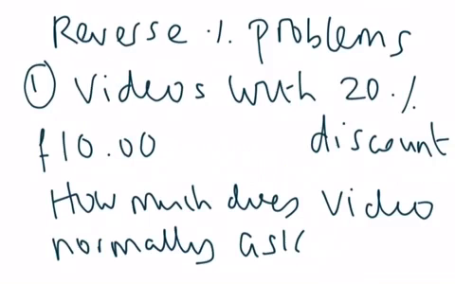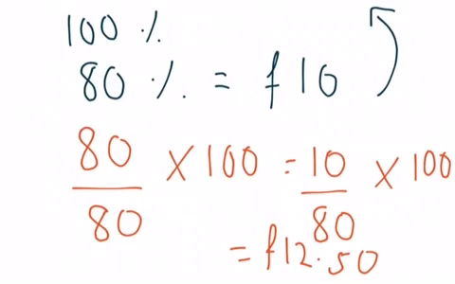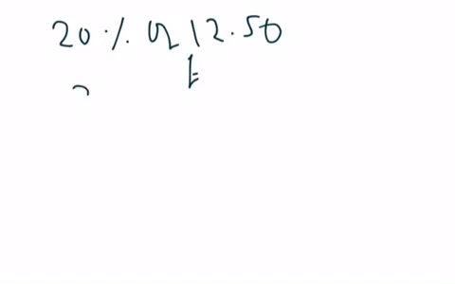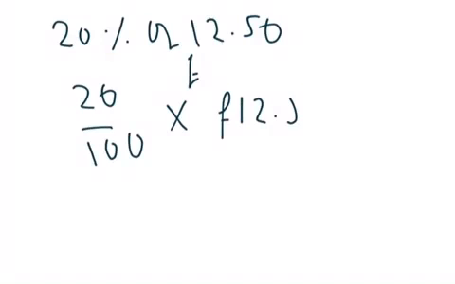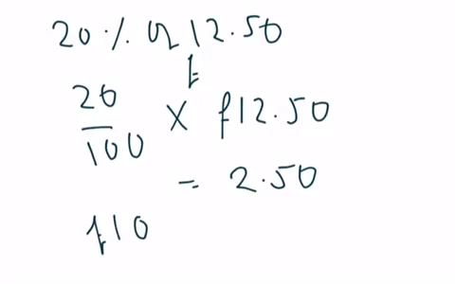Now, it's also worth checking that you are correct. What we mean by that here is, if we take 20% of £12.50, what is that? Well, we know how to do these kind of questions now. So that's 20 divided by 100 times £12.50, and that will give you £2.50. So if I take away £2.50 from £12.50, I'm going back to my value of £10. So I know I've done this calculation correctly. It's a quick, neat check to see whether we've done this correctly.